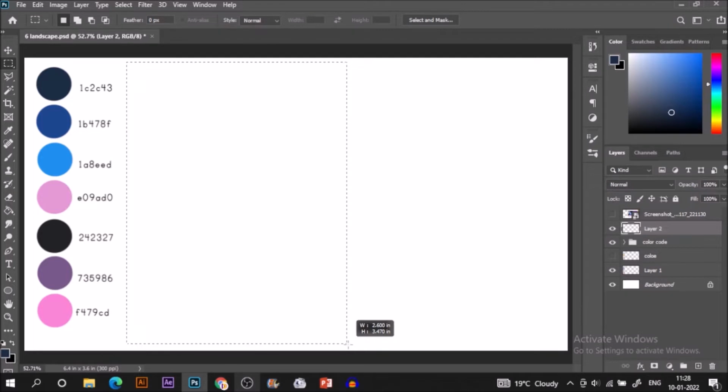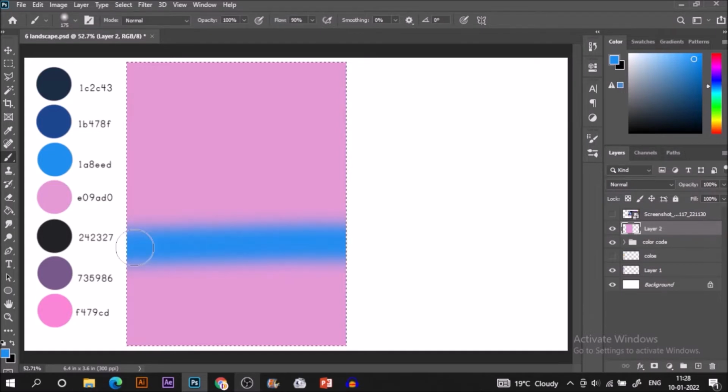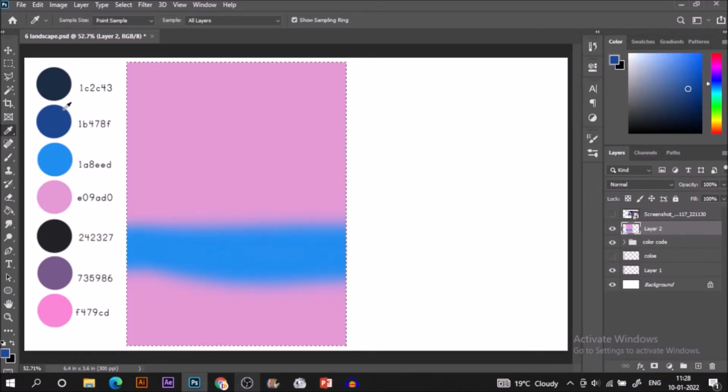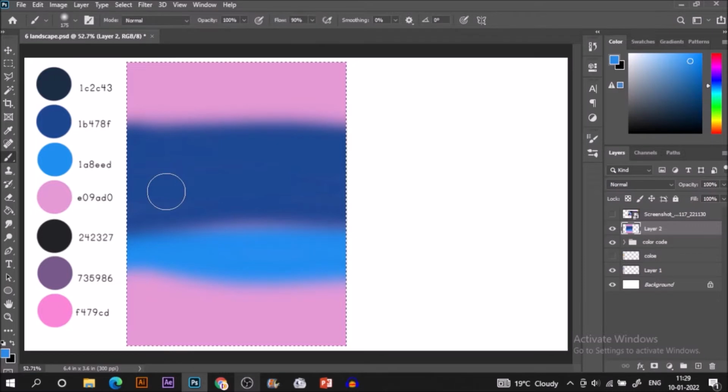Make a rectangular selection in a new layer here. Just make a rectangular selection and fill it up with this particular color by using the color fill bucket tool. Make the selection active and, using the brush tool with a soft round brush, switch the color to a different blue color by using the eyedropper tool and just paint it. You can use I for eyedropper and B for the brush tool. It is easy to do it like that.